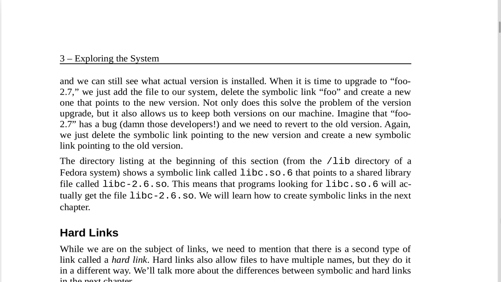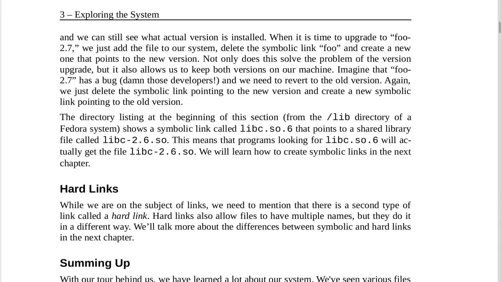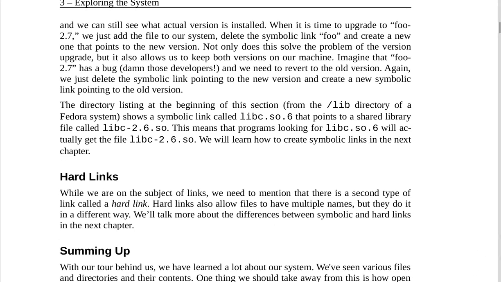The directory listing at the beginning of this section from the /lib directory of a Fedora system shows a symbolic link called libc.so.6 that points to a shared library file called libc-2.6.so.